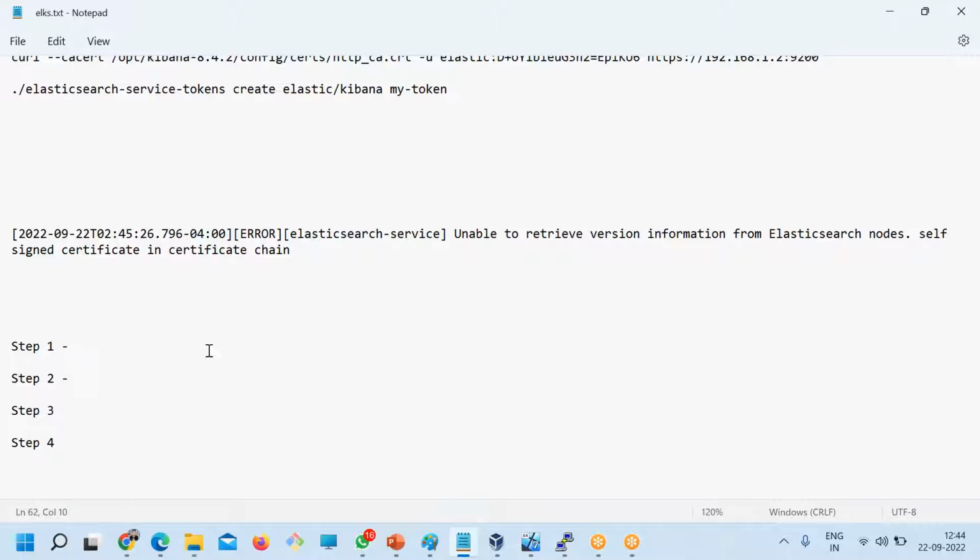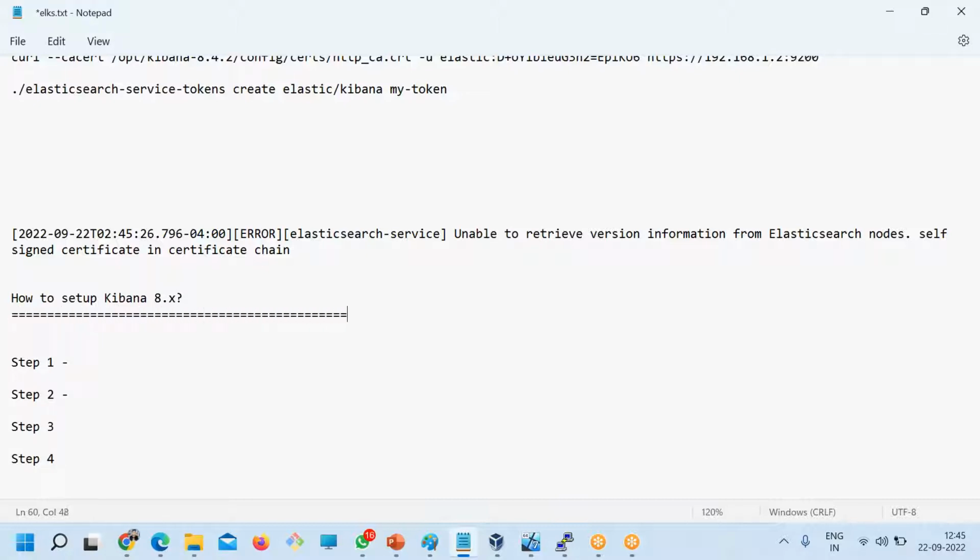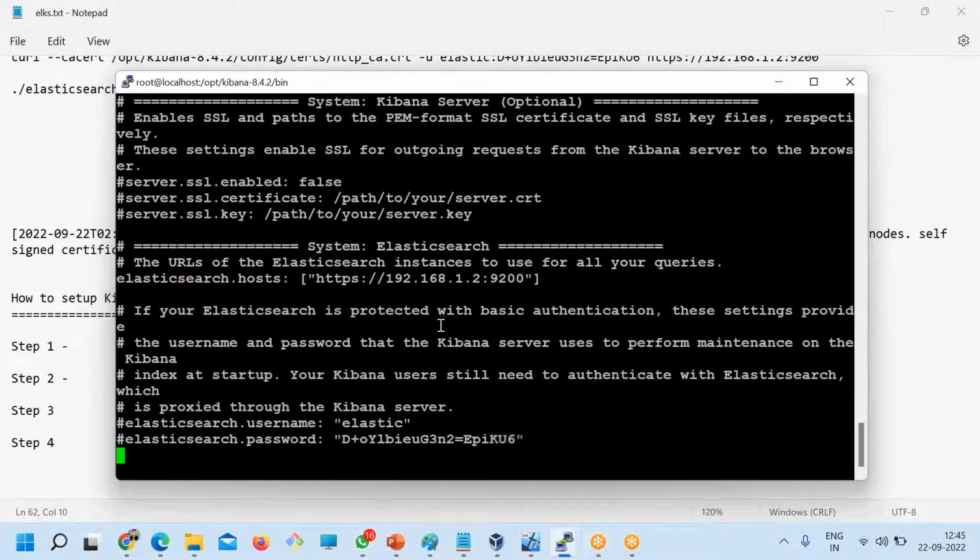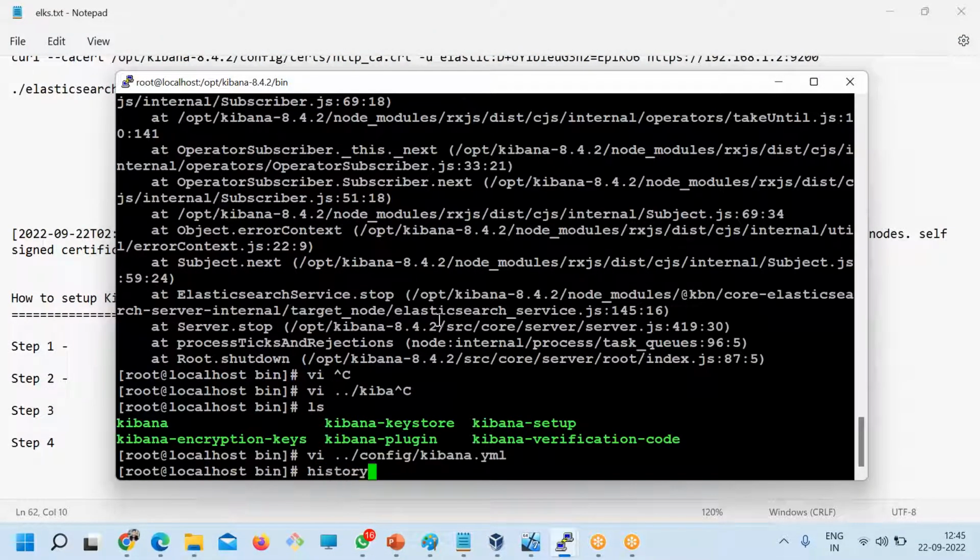As of now, no. Okay, so now guys, the first step I did. The question is how to set up Kibana. So all the steps I'll put up, that's 8.x. Some of the steps I cannot reproduce because I did it just while talking, while waiting. So I'll put up all the commands for you. So what I did is like this.